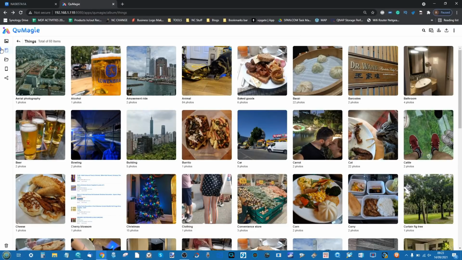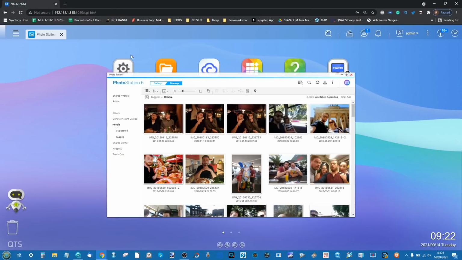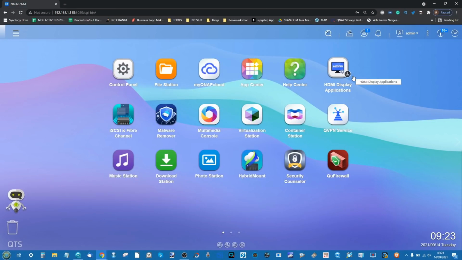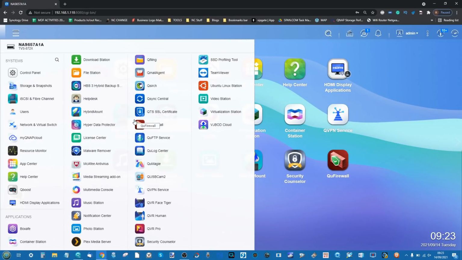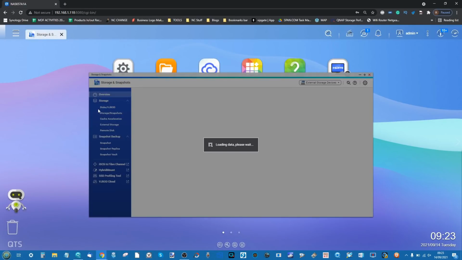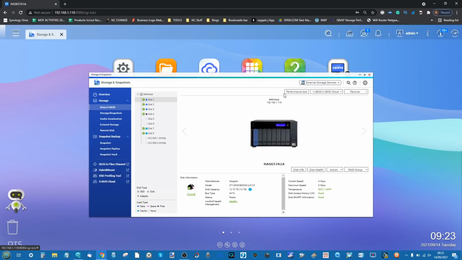So coming out of QMagie there and all of those services in photo recognition, let's talk a little bit about backups and synchronization, because a lot of you are going to be concerned about where your data lives and the security of your data. As already mentioned when we went into the storage manager, when it comes to your data in a RAID configuration, there's lots of different RAID configs you can create on this, and they're very easy to make.